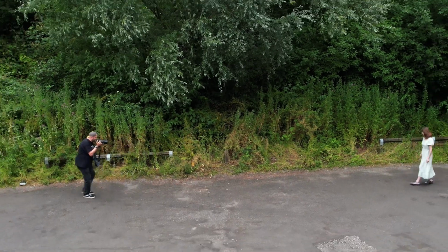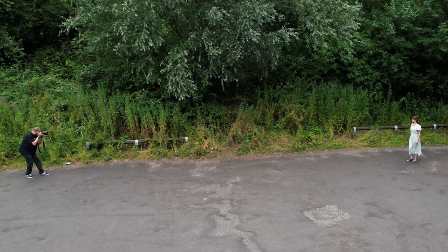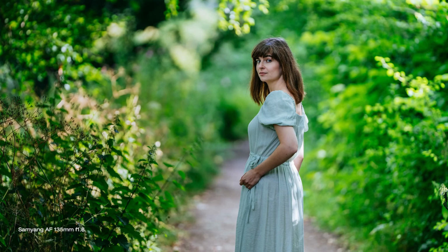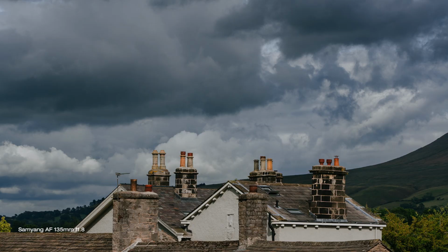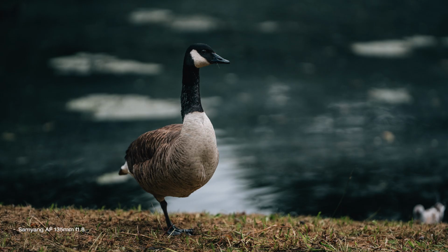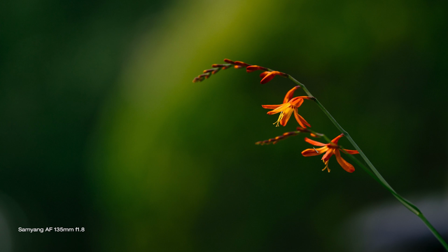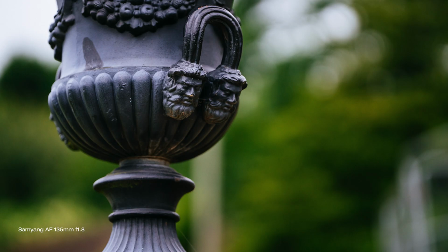This could make it very impractical to shoot indoors at smaller venues, studios or houses with this focal length. Although I absolutely love the results it produces and I love to shoot with it, I personally think that it could be a little bit of a one-trick pony and not the lens you could keep on a camera for a full day and shoot everything with. It's a lens that should be used with purpose and a plan in mind to get the best out of it. Minimal focusing distance is 69cm, pretty standard, and the lens is great for shooting any kind of close-ups too. Definitely easier to shoot close-ups than the bigger and wider things with it.